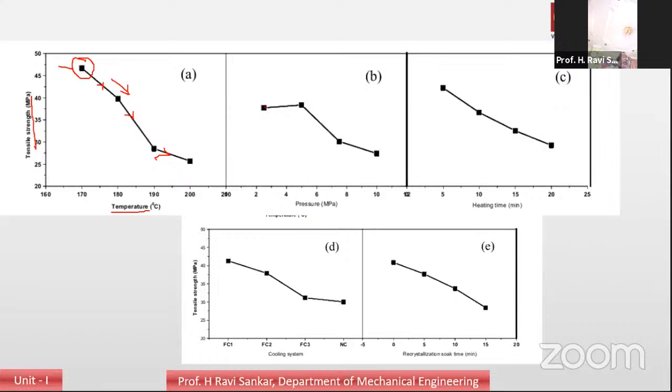At the same time, for pressure, up to a certain range there is no effect. But after increasing the pressure, the tensile strength decreases. This leads to damage, formation of microcracks in the matrix, and a decrease in strength. Similarly with heating time: when the heating time is less, you have high tensile strength. When the heating time increases, the tensile strength goes on decreasing.